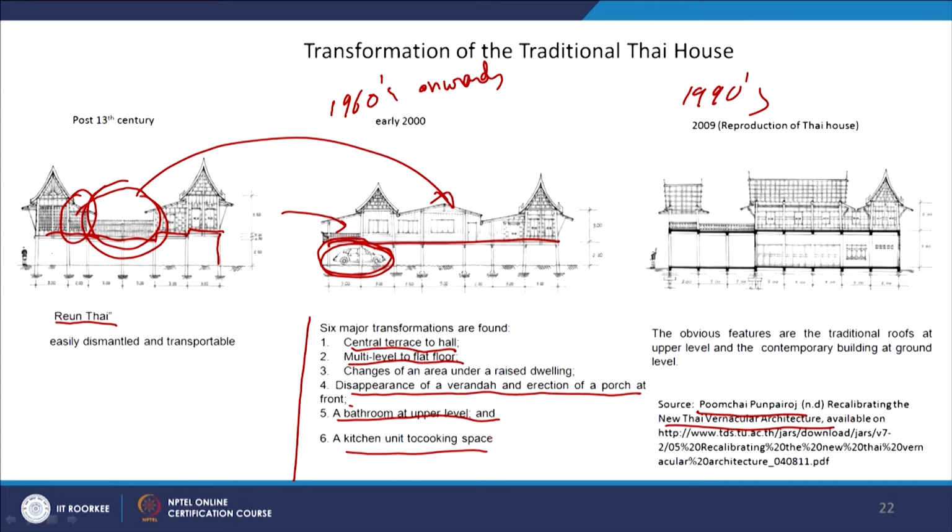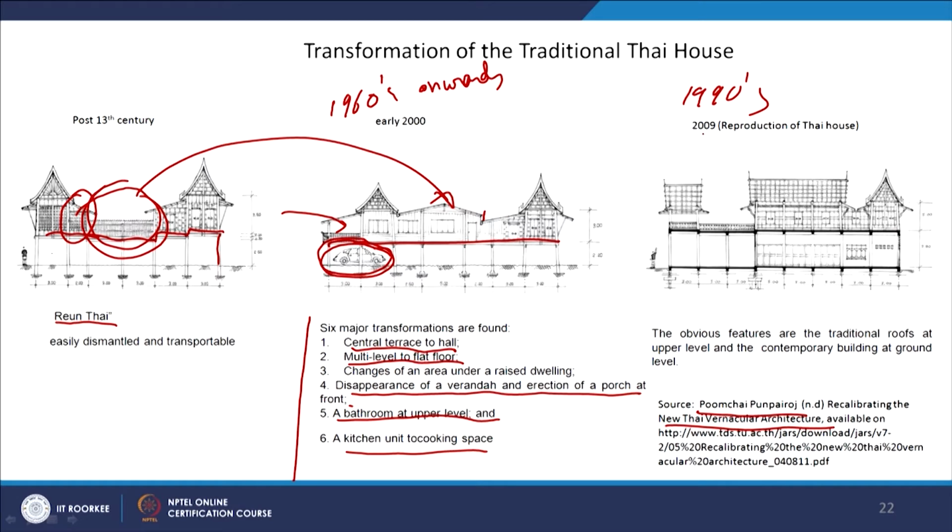But now what is happening is, mostly after the invention of various construction materials and techniques, and now the population is also increasing, and in order to accommodate certain activities and the whole system of the matrilineal kind of society, where after the son gets married he moves away, and how the house is again used, these kinds of practices are also defining certain add-ons to the house.